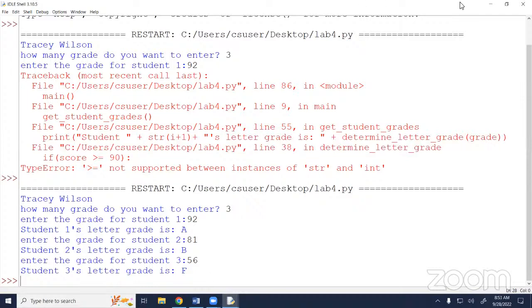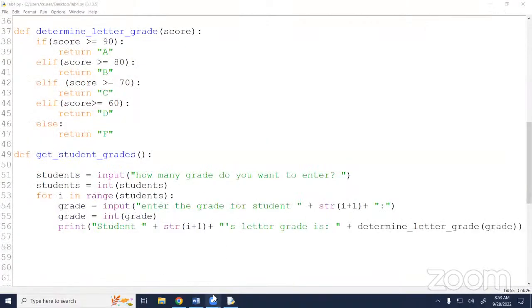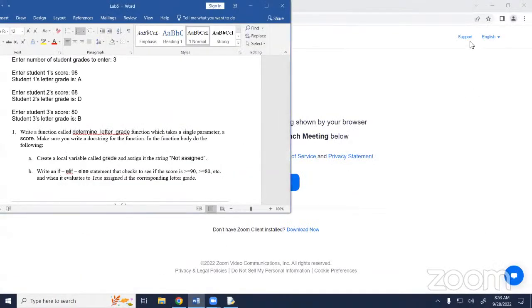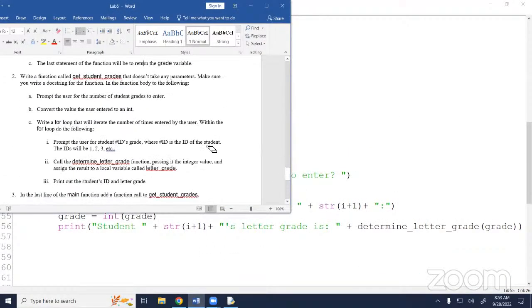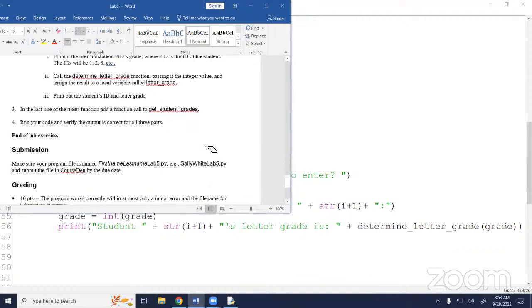And for those of you that are still having some issues, I am absolutely going to come around and help you get them working in just a second. So if we go back to our Word document, we have finished all of the lab. I'm going to stop the recording, and then I'm going to come around and look at everybody's code that's having problems and make sure that it's working. All right.